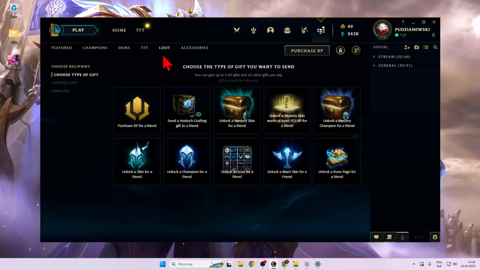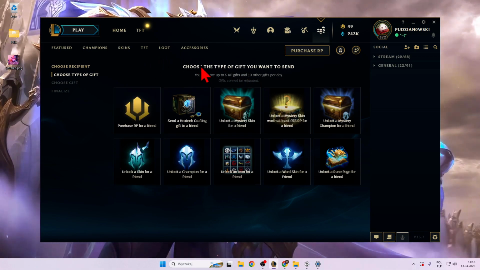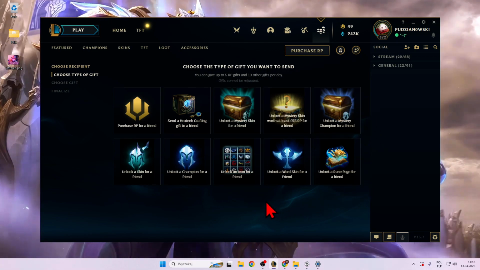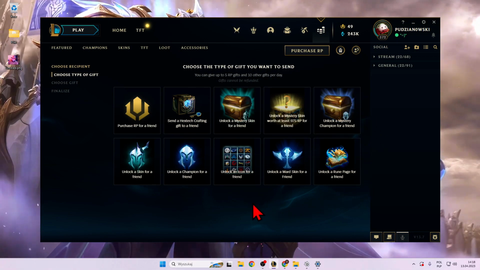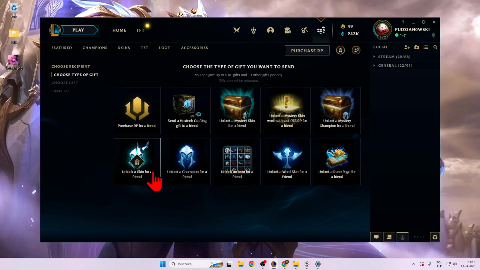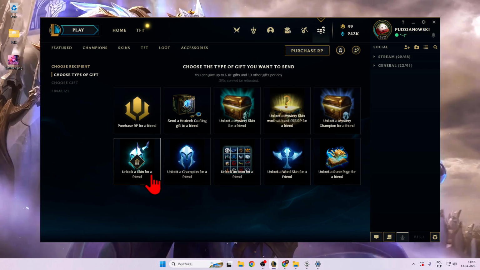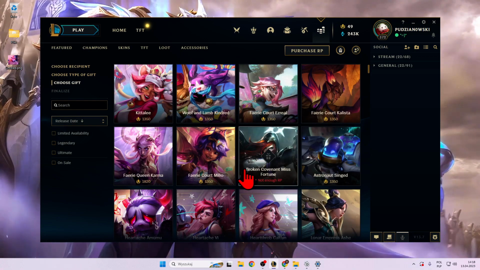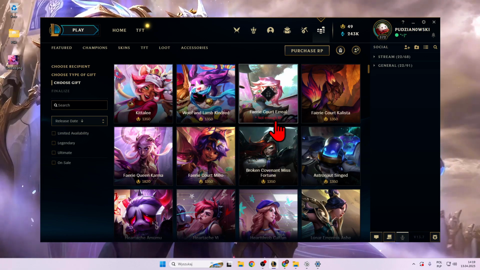Next, we will be moved to another step. Here you can find every type of gifts that you can send to your friend, and in most cases people simply unlock skins, so you can send the mystery skin or the exact skin. So let's pick, for example, this option, and right now we can pay with the Riot Points.